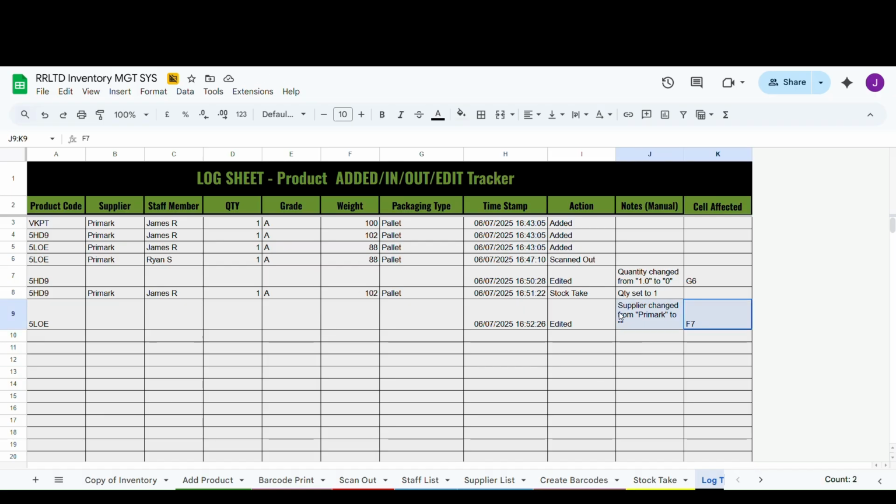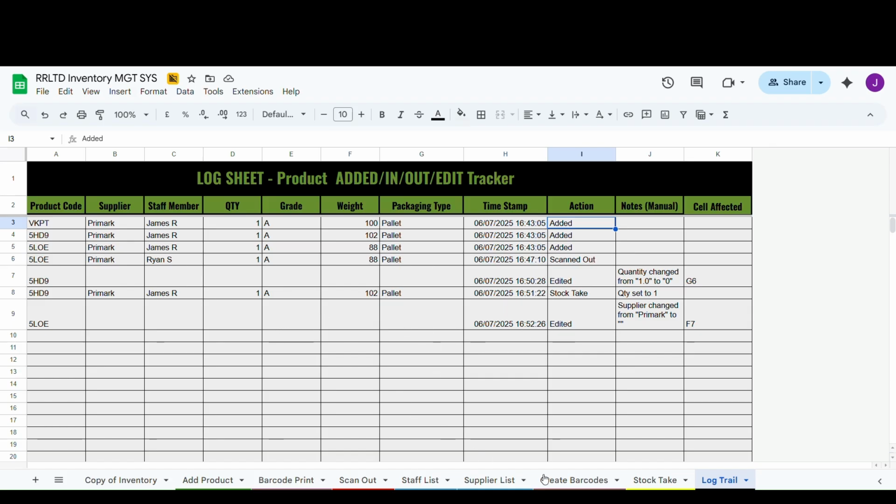That exact movement is going to be recorded here. So here's an edit, here's a stock take, here's an edit, here's scanned out, here's added, added, added. That's everything I've shown you in the demonstration.